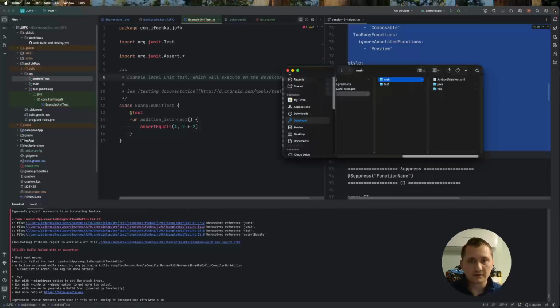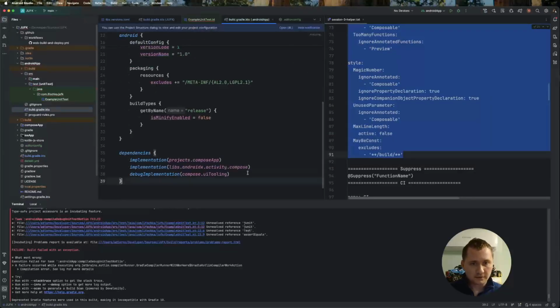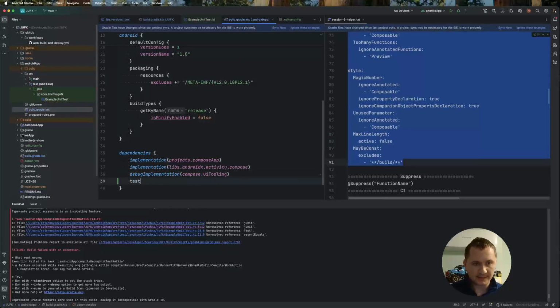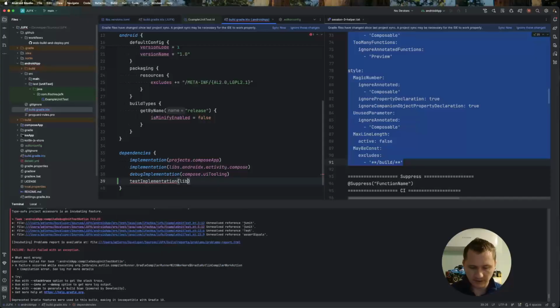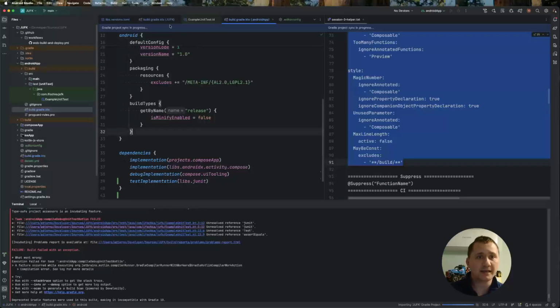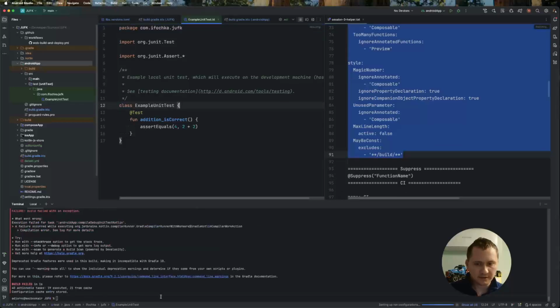UI, no, not something we are interested in right now. Cool. testImplementation libs.junit. Let's synchronize, make sure that we have all of the dependencies. Again, I'm expecting this red stuff to go away. Cool. Let's run it again.